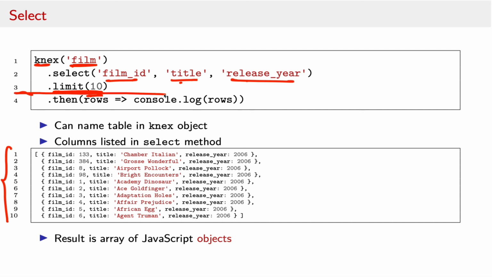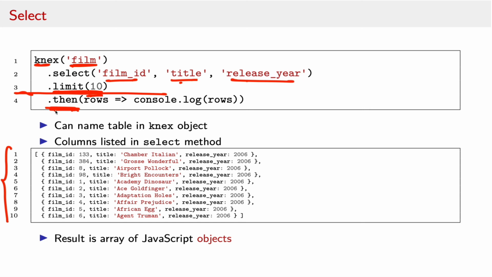Up to this point, again, we've basically just been telling Knex how to write the query that we want it to run. So at that point, we've created this select film ID, title, release year from film limit 10. As soon as we do something that's going to force Knex's hand, if you will, the query is actually going to get executed. So by calling the .then at this point, we're basically saying I want to have the promise resolve to something, or I guess if the query fails, we might also see a rejection of the promise.